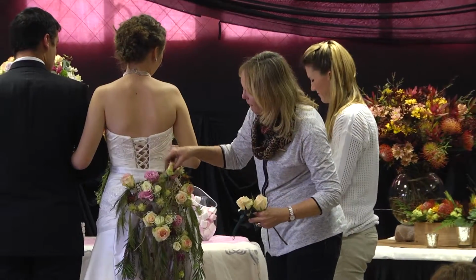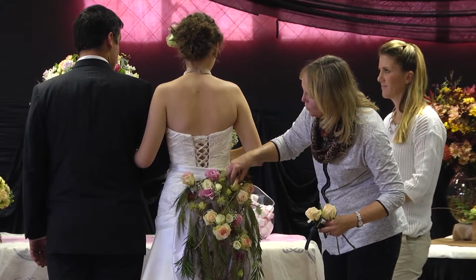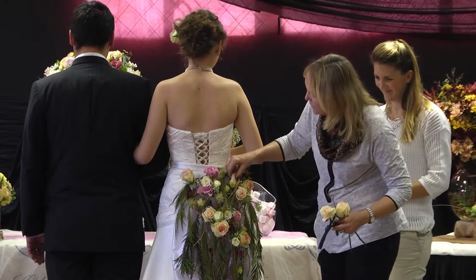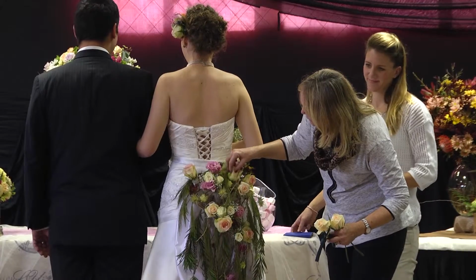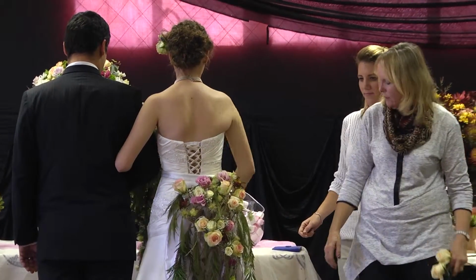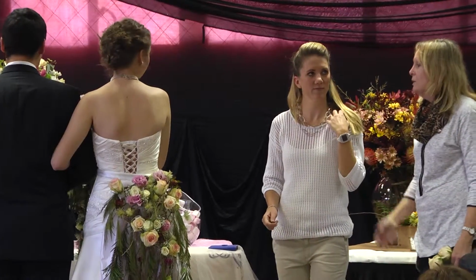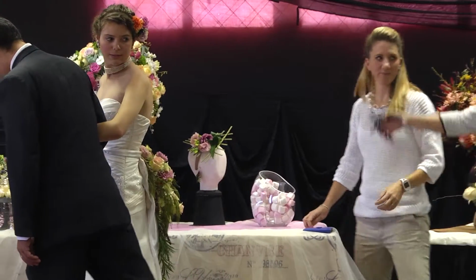And if you hooked that onto her when she got out of the car? Yes. We hook it where you would, because you can't sit in it, obviously. So you can just tuck whatever you like into there, and it'll be fine. You can turn it over, so I want you to just turn around. Thank you.